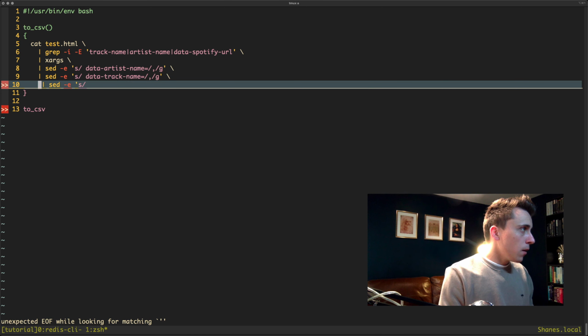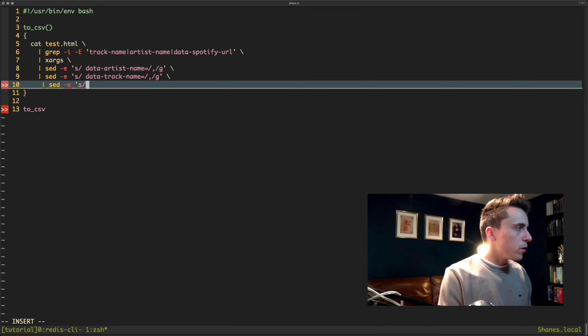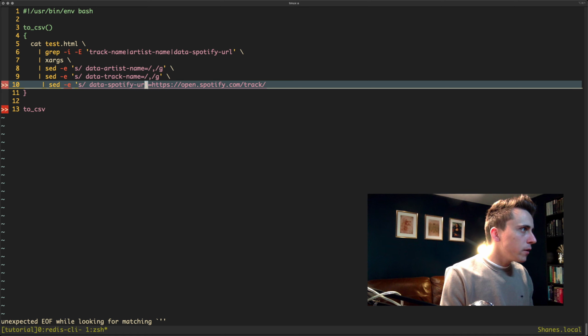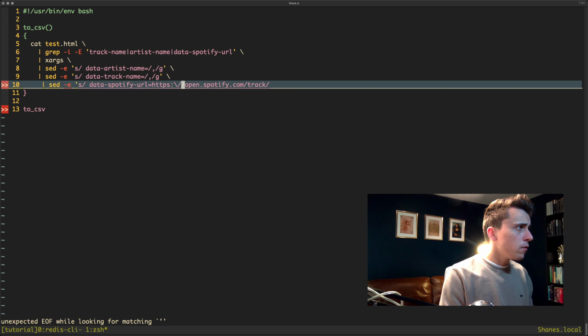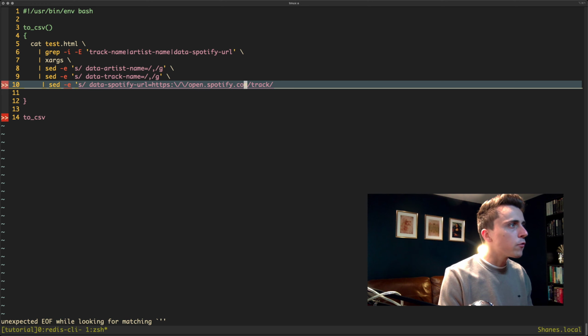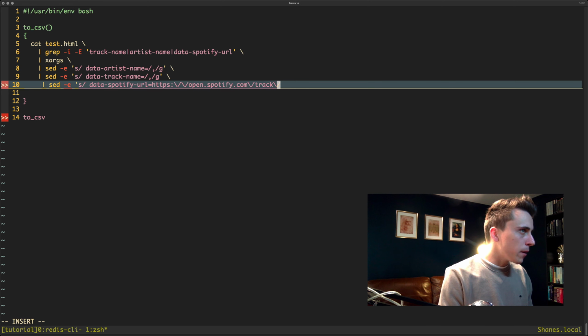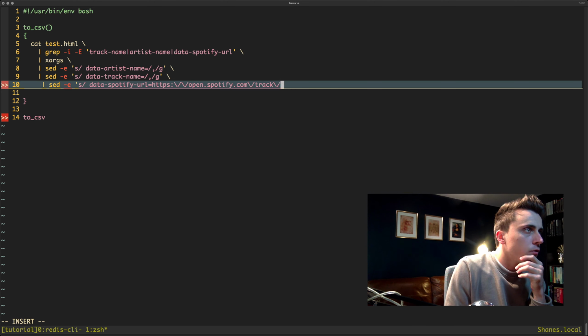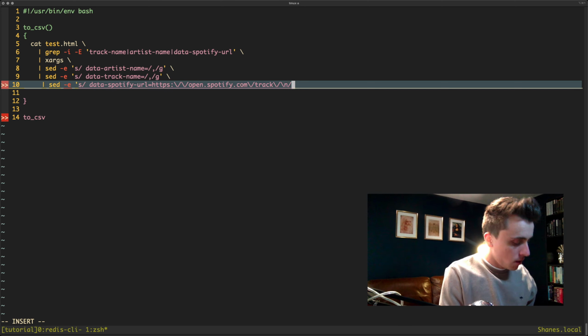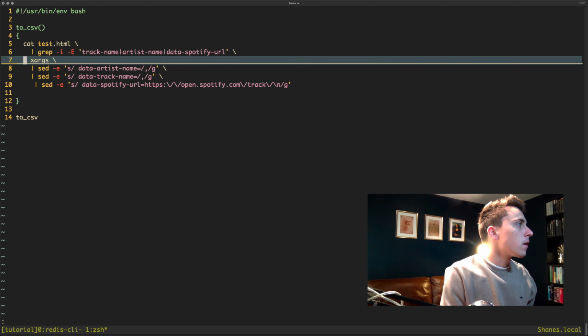sed -e. Now, we're doing some replacements of a URL, which is going to be annoying because it's got // in there. So we need to escape those. We need to put a backslash before each one of them, because otherwise sed's going to think that's a // you're replacing part of the string with the next part of the string, and then it'll fall over because it doesn't have anything to replace. So I want to do that, come back, and replace that with a new line. And then do that globally.